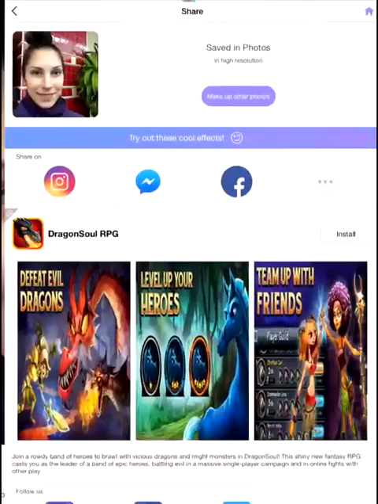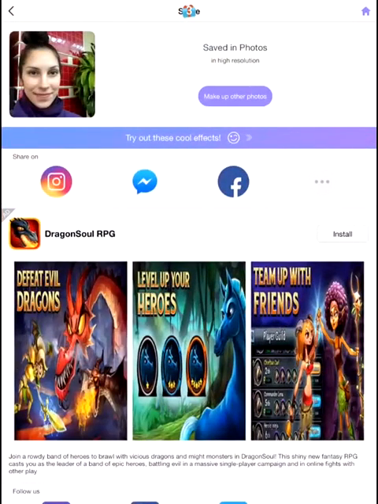Just because I want to use this app in a way that's just a subtle enhancement of my face, not a complete change of who I am or how I would normally wear makeup. So when you're ready, you can hit save at the top. And again, you do need to have the paid version of this for it to save in high resolution. Otherwise, it'll just save it in really low res, and you might as well get high res because it's your face. So that is how you use the Perfect 365.